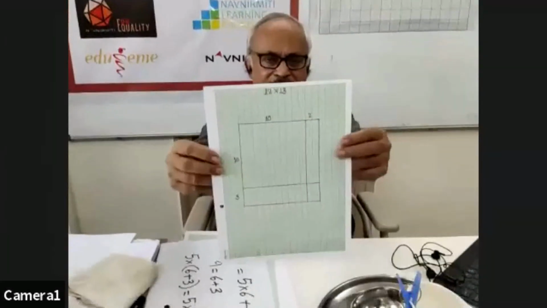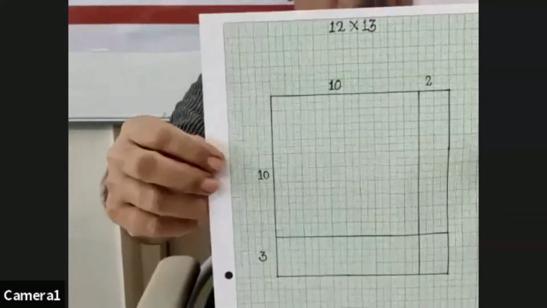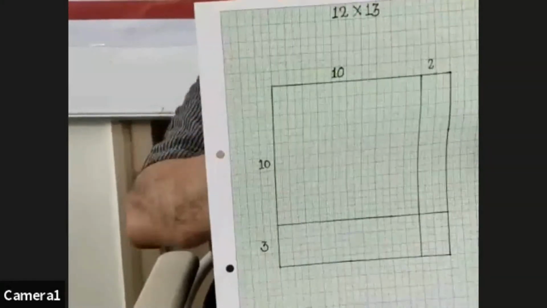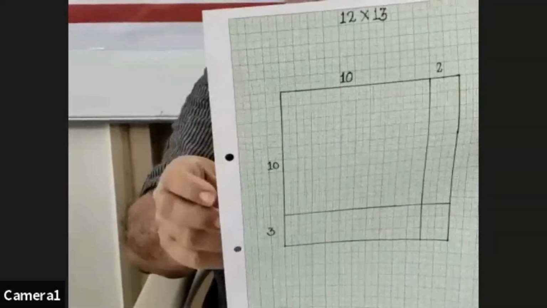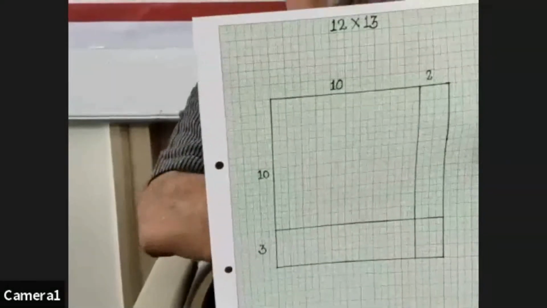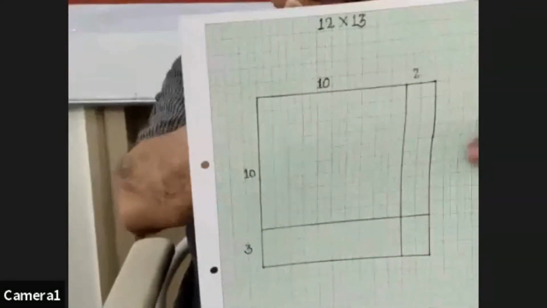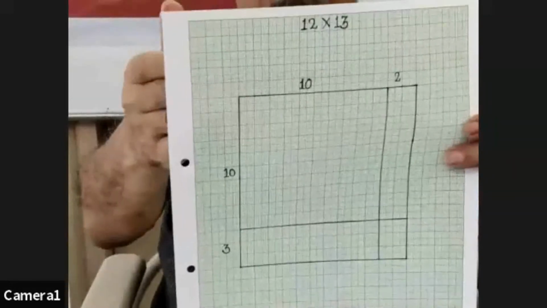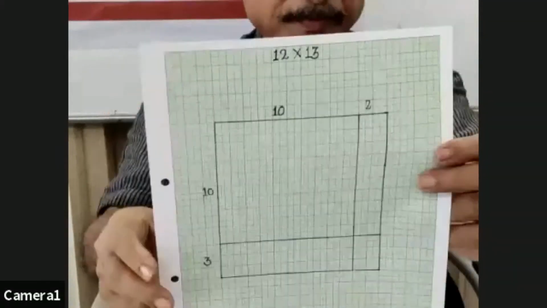Yes, that's what I've done. And like earlier, I've drawn a vertical line and a horizontal line. So please divide your larger rectangle into 4 rectangles in this manner by drawing a vertical line and a horizontal line at the point of 10 in both the vertical direction and in the horizontal direction.